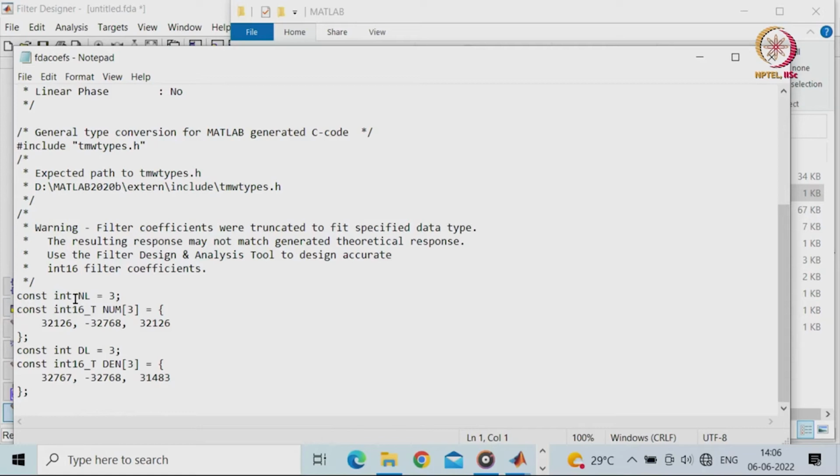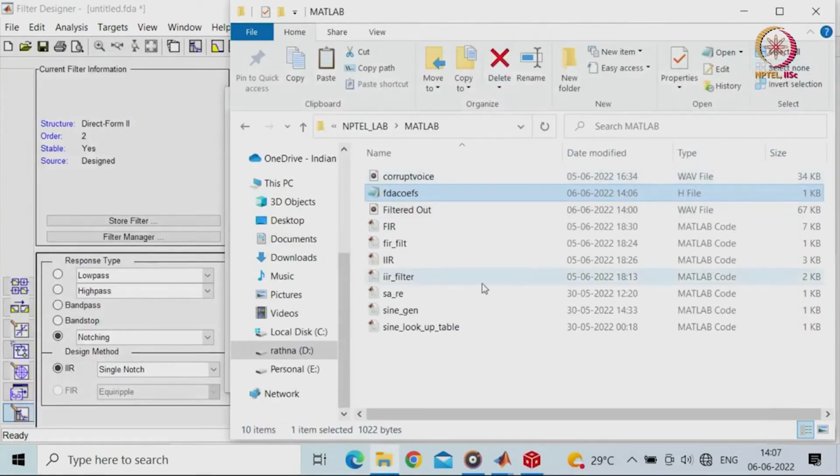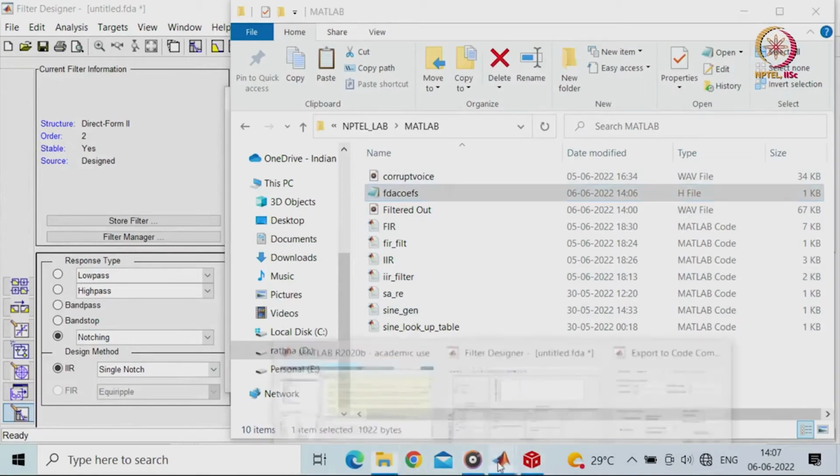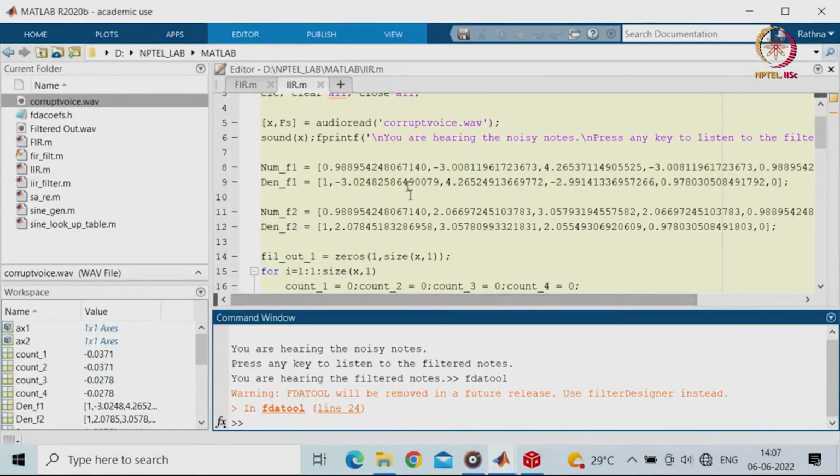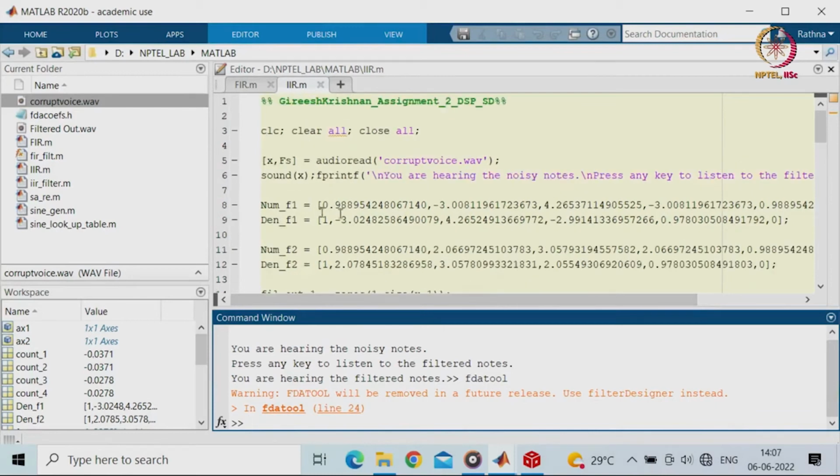This is the numerator, length 3, so you will see 3 of them. If you want, you can do it in floating point and run the code, and for the denominator you see all 3 samples, 3 poles, here. Okay. This is how your FDA coefficients will come out. So, this is what was stored in our demo, as you are seeing here. So, it is the 4th order.